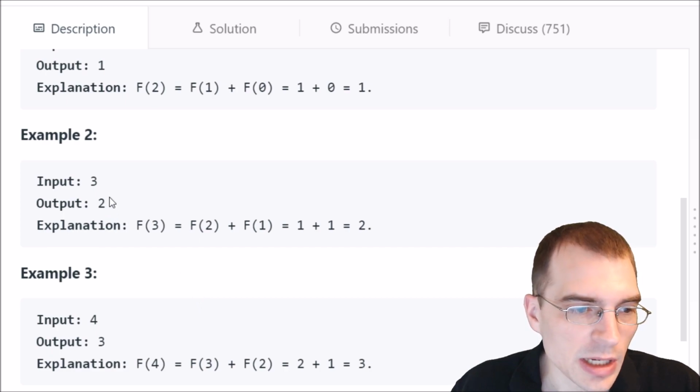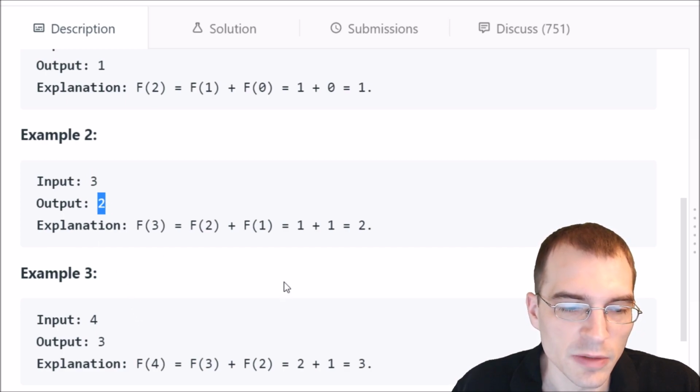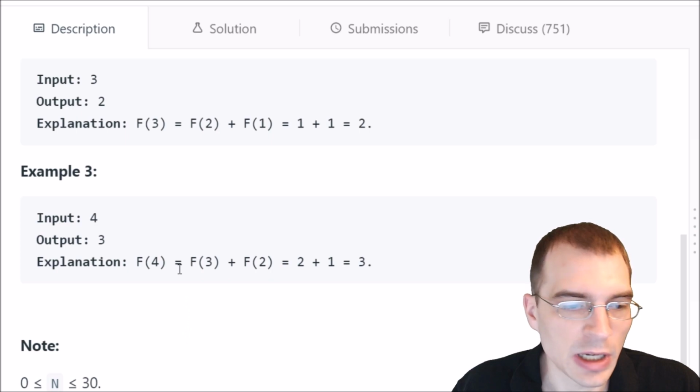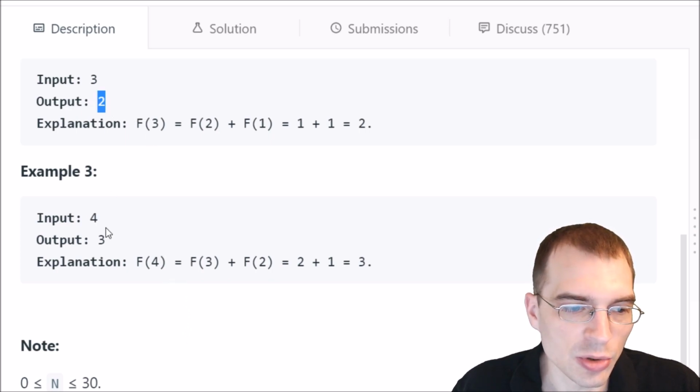In the second example, we're checking the third Fibonacci number, and the output of that was 2, because Fibonacci of 1 is 1, and Fibonacci of 2 is 1. 1 plus 1 equals 2. And then the third example is to find F of 4, and that would just be what we just calculated, 2. So F of 3 was 2, and F of 2 was 1, so 2 plus 1 is 3. So F of 4 would be 3.